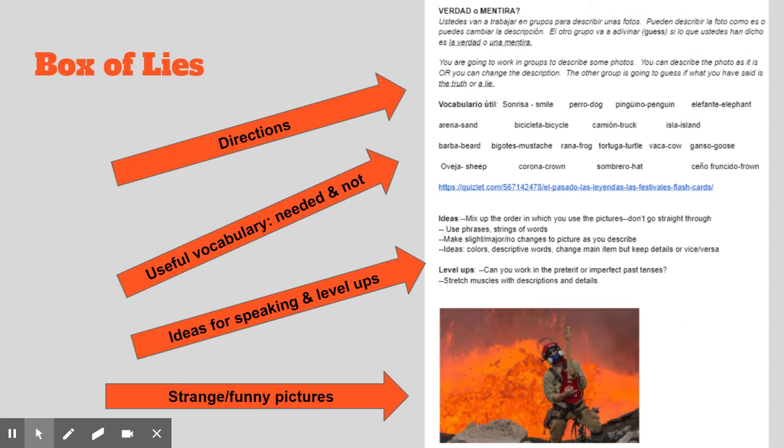But students really get into it and they'll actually use a lot of the target language without realizing that they're speaking so much of the target language without feeling like it's a burden. Especially if you emphasize to them that they can totally make up something and don't have to feel like they're compelled to exactly describe the picture. And they'll get really creative and try to make just small little changes to the picture. So they're barely lying to try to convince the person. They'll also really sell the lie.